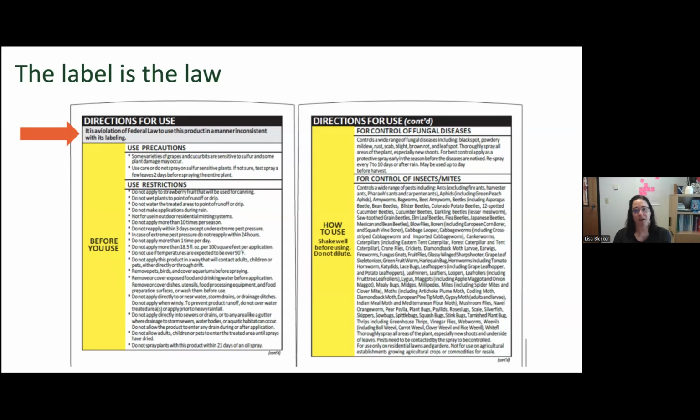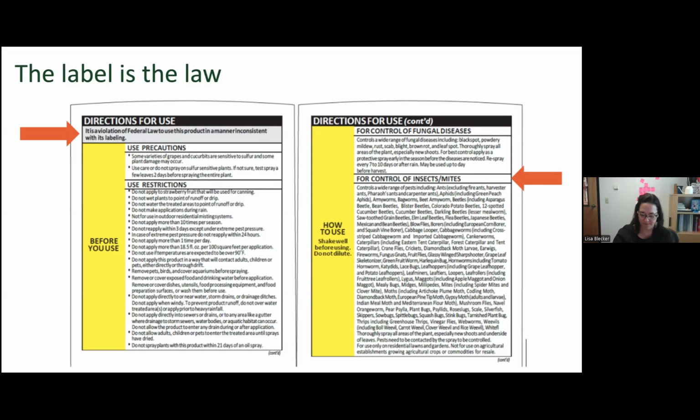Now, you may be thinking to yourself, how likely is it that the Colorado Department of Ag is going to show up on my doorstep if I'm spraying something on my own tomatoes that I'm not supposed to? And you're right, they're probably not going to show up. They're not coming after you. But the label is the law because it gives safety instructions and what is actually recommended so that you can make sure that your tomatoes are safe to eat. And then it gives intensive amounts of directions for use. It talks about the insects or the other invertebrates that this particular pesticide can control.